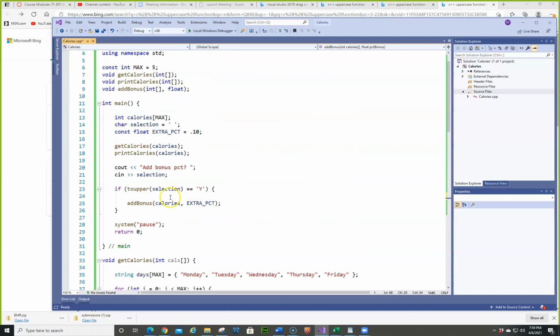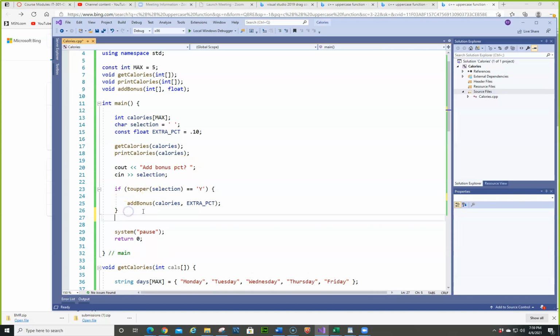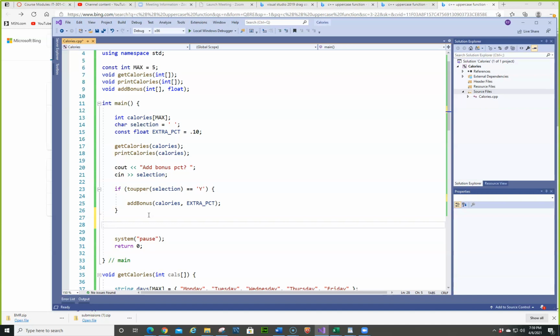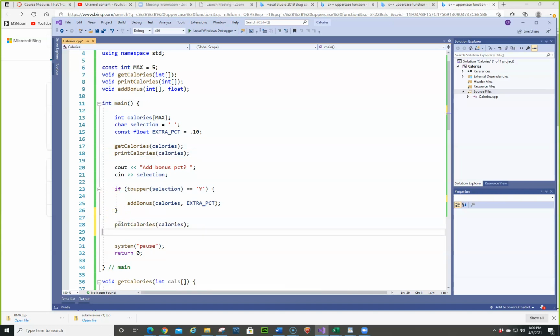So let's go back up here, and we have print calories, and then we'll do print calories again. Let's just copy this. And see what happens.